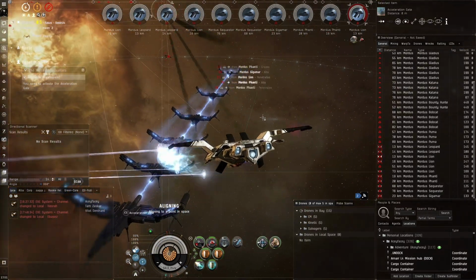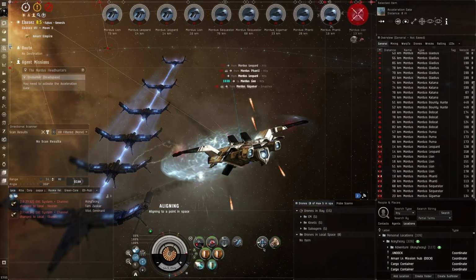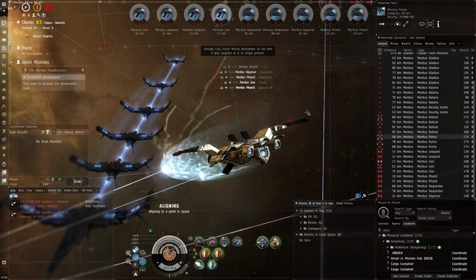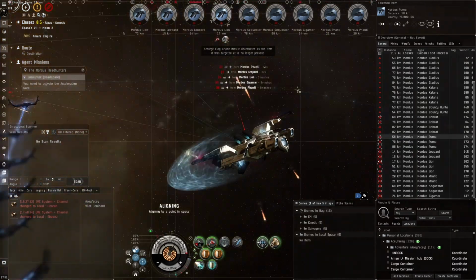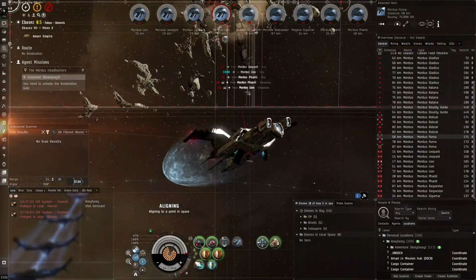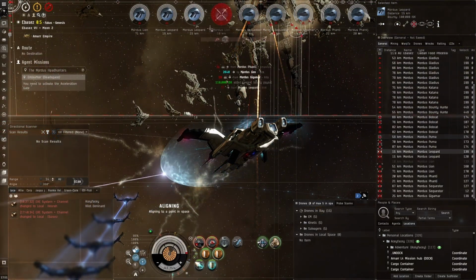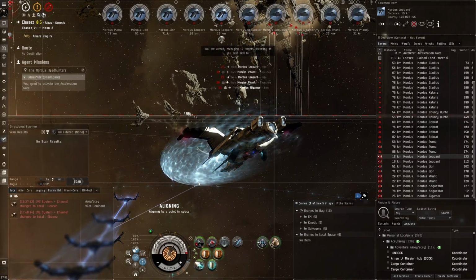So we'll just sit here in Bastion mode, have our auto-targeting system go on, and we can just lock up stuff here and go crazy on these guys. I need to just keep shooting. Not AFK. It's important to not go AFK when you're doing missions. Popped. Two-shot. Two-shot is really cool.